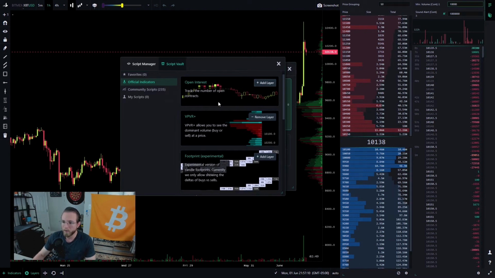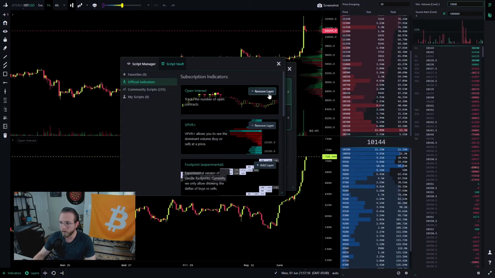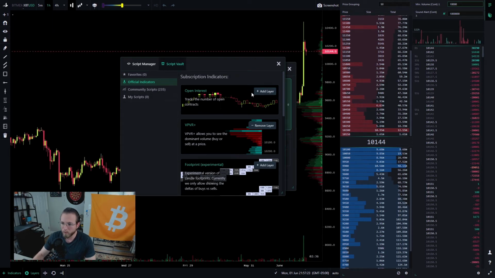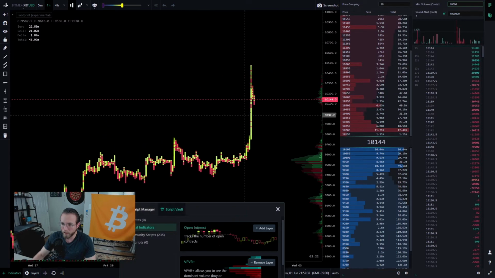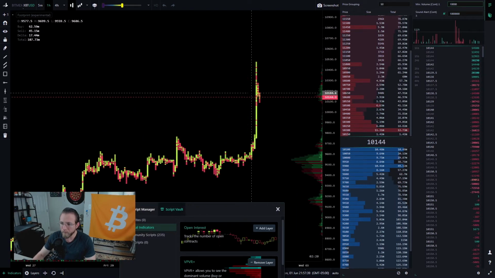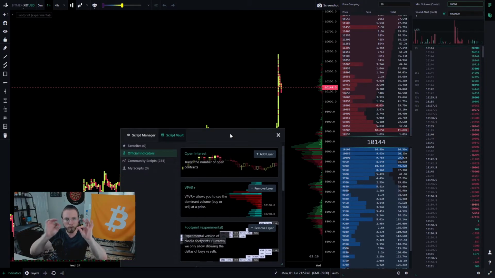So there's open interest, which is kind of cool because this is actually going to show it. I believe it shows it on, okay, so it doesn't show it on the candles. It just shows it on a separate chart, which is kind of cool. These are the default ones. You've got your open interest, your VPVR, you've got footprint. I don't normally do this one. I do like the information, but it tends to make the heat map a little bit hard to read because all of the little blocks kind of start bleeding together, right?